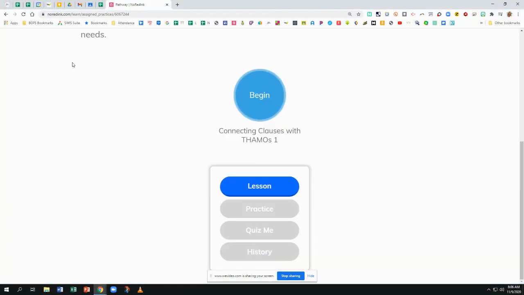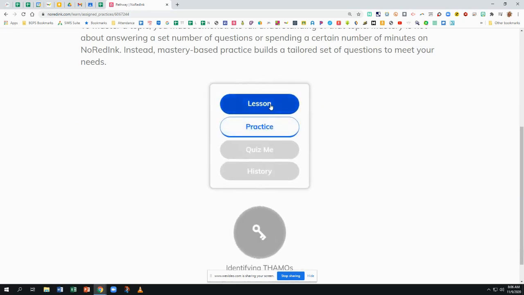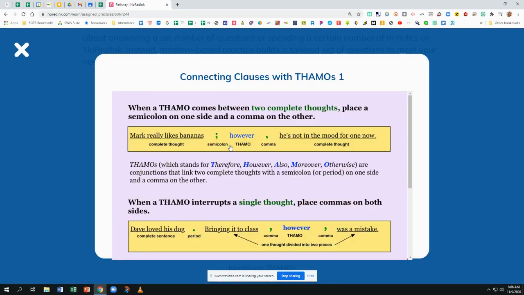I do want to go over one more thing with you. I want to go over how to punctuate those conjunctive adverbs, because this punctuation is very important. When you are putting together two complete thoughts, you normally put a comma between the two complete thoughts. But when you have a conjunctive adverb connecting those two thoughts, there's also a semicolon that needs to go in, okay? So place a semicolon before the conjunctive adverb and a comma after the conjunctive adverb.